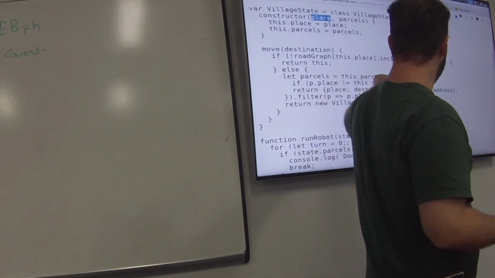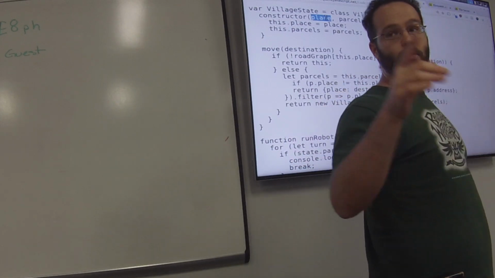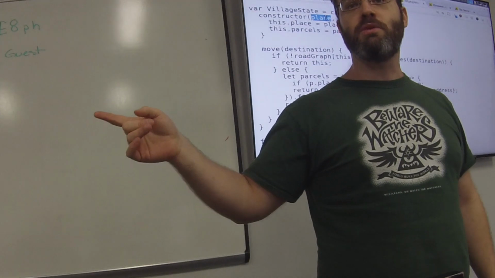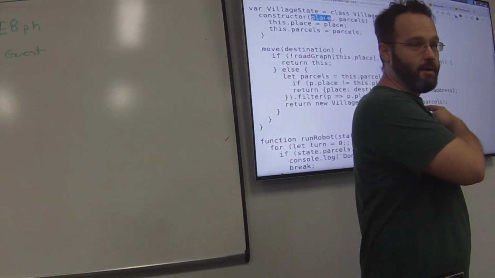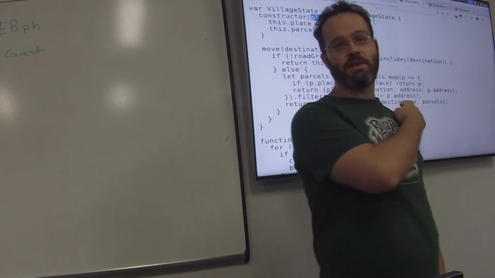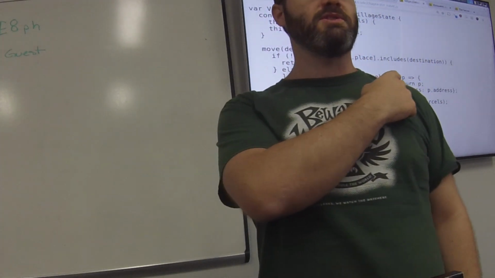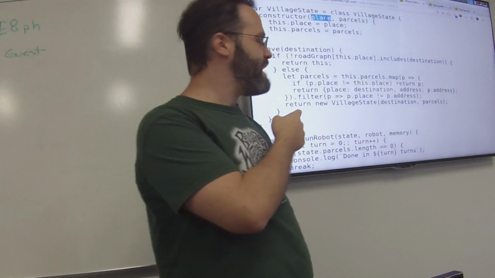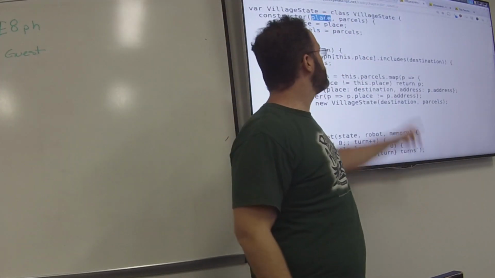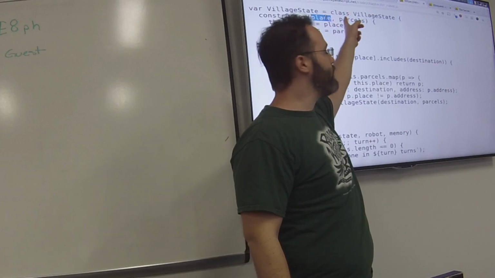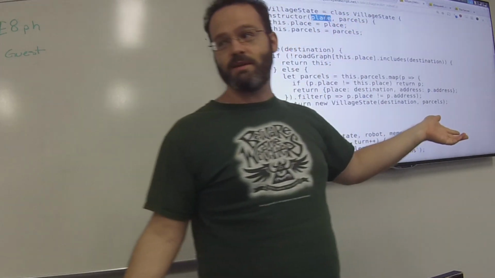Well, here, we're calling this dot parcels dot map. We learned in the last class you can map over a string. But we hope that's not what he's doing. Because if you map over a string, you're mapping over characters, and that doesn't make all that much sense. So I believe that he's mapping over an array, logically. So place, string, parcels, array. That's what that looks like to me.